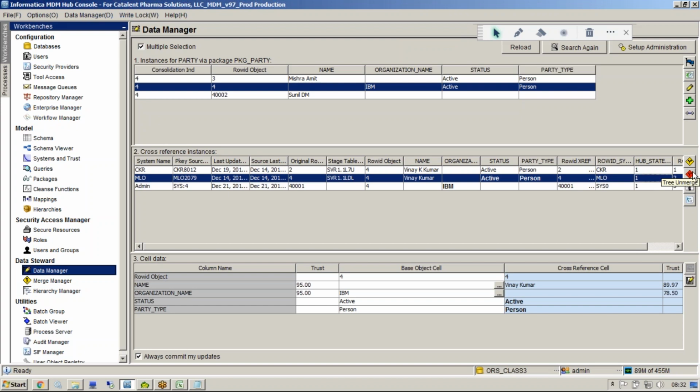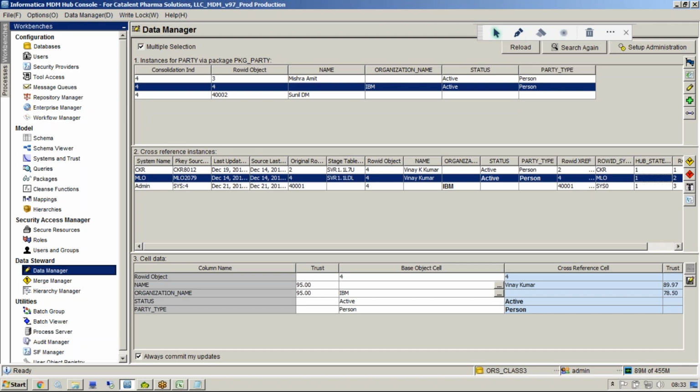Tree unmerge means, let's say that you have 5 records. So you have 5 records that resulted in a merge. So 5 records were merged to create the final record. So if you do a normal unmerge, it won't unmerge all the records, right? But if you do a tree unmerge, it might unmerge all the records. If they are in the same branch, then it will unmerge all the records. Clear? Let's say you have Amit John Smith, who is coming from 6 different source systems. So what will happen?